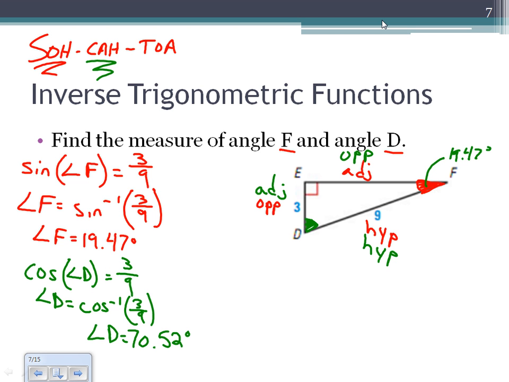So the quiz should be very fair. I'll tell you there's going to be three problems. First problem's on tangent. Second problem is sine and cosine. And then the third problem is going to be one of the inverses. All right? So tangent, sine and cosine, so SOH-CAH-TOA. And then the last one is going to be finding some inverses. Okay?